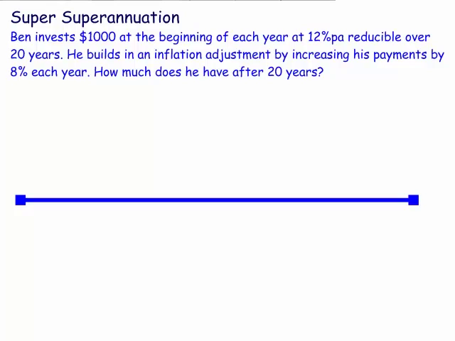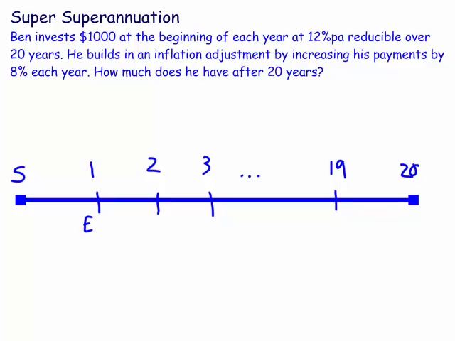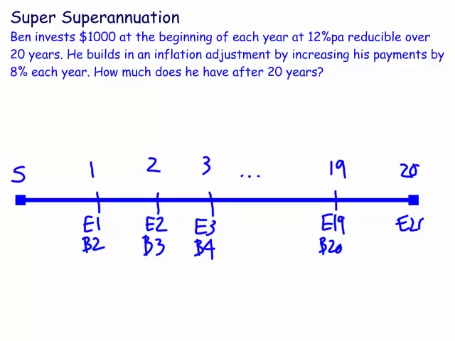Always just put a start here, mark a few years: 1, 2, say 3, and obviously over here is 20, and one before is 19. So we are investing for 20 years, and sometimes underneath I like to write, this is the end of year 1 and the beginning of year 2, end of year 2, beginning of year 3. This is the end of year 19, the beginning of the 20th year, and here we have the end of the 20th year, right at the end here.